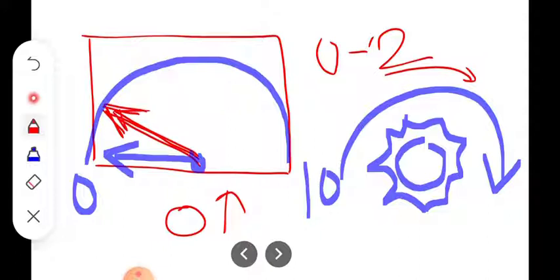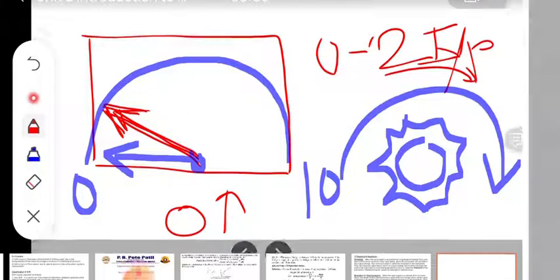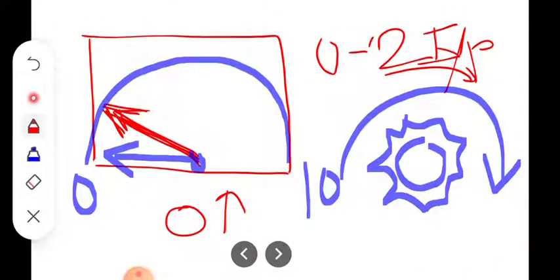This is the input. Okay, now the pointer for 2 input shows certain deflection. After 2 we are increasing the input, the pointer will not show any deflection. Okay, for a certain value, means from 2 to 3, the instrument will not show any deflection, and as we are increasing the input above 3, the pointer starts showing the deflection. Now whatever the magnitude of input in between 2 and 3, that is nothing but the resolution.